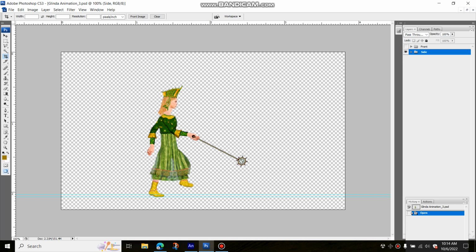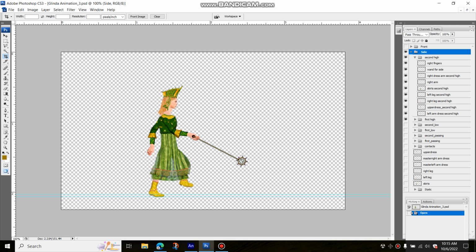Within that, I have some of the background layers that I was using over and over again. But then each keyframe that I ended up using, I organized as a layer in here.